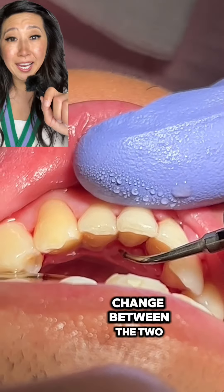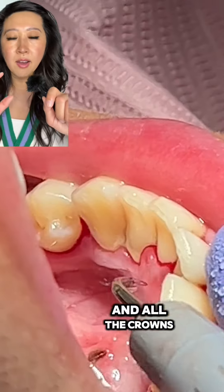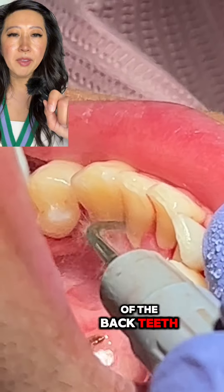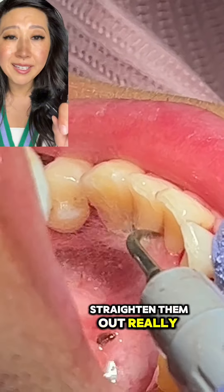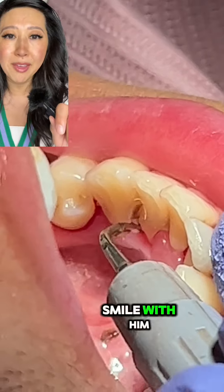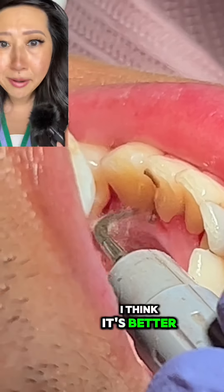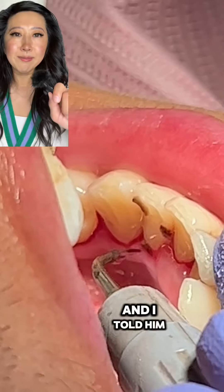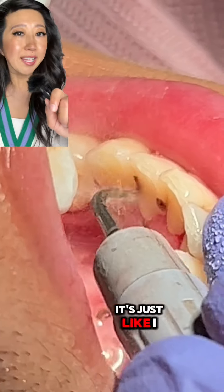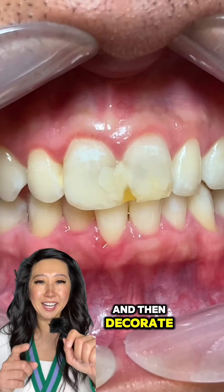I told him, once we're done with all the cavities and all the crowns in the back teeth, let's do alignment — let's go ahead and straighten them out really nicely. We're going to do SureSmile with him. I love SureSmile. It's like a clear aligner, and honestly I think it's better than Invisalign, and it's cheaper too. Once we get them in place — just like I said, furniture — then we decorate. That's how it works: move the furniture, then decorate.